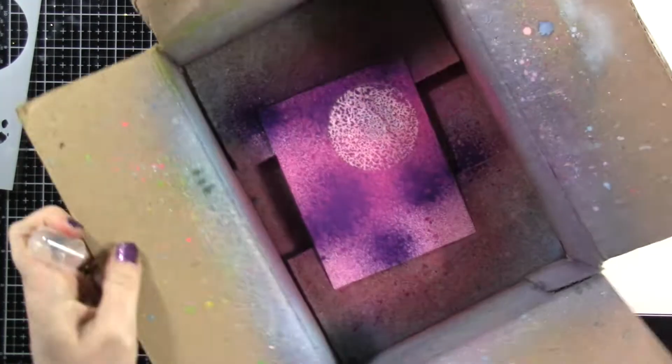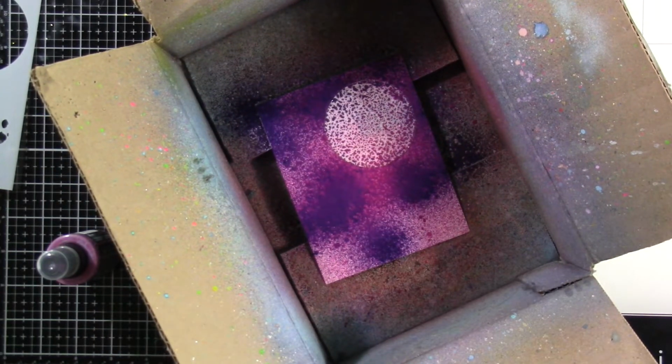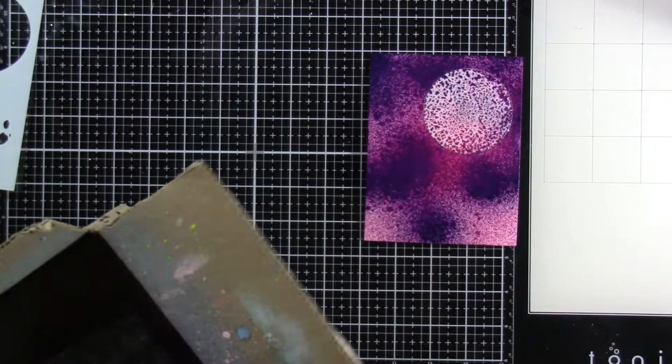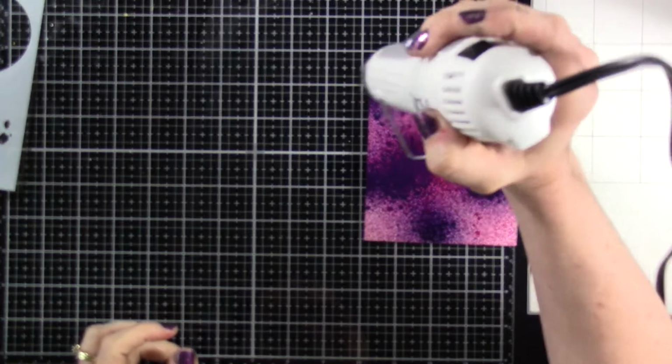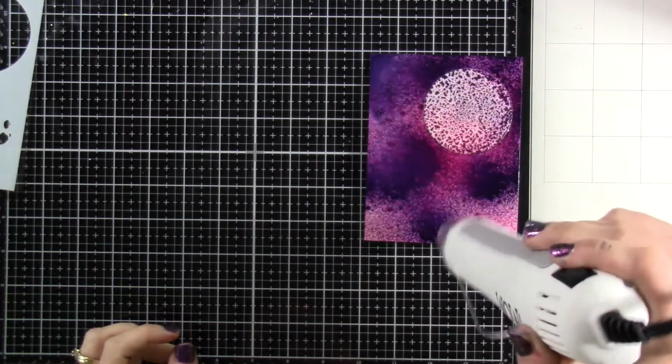I love how dark it is. And I'm going to go back and forth. Now, because I'm using the oxide spray, it kind of gets lost a little bit in there. So what you see there is not what it's going to end up being. I went ahead and started heat setting this. I don't go completely all the way, but I started heat setting this just a little bit.